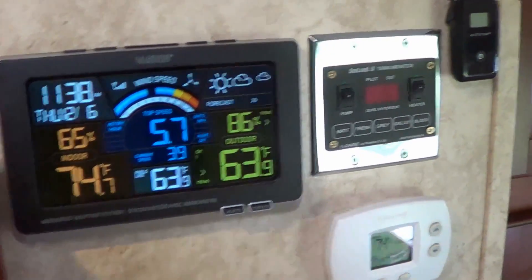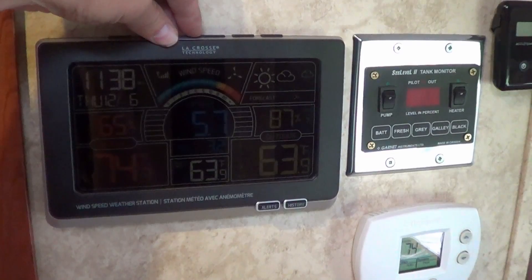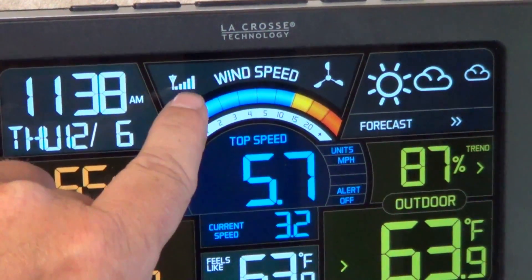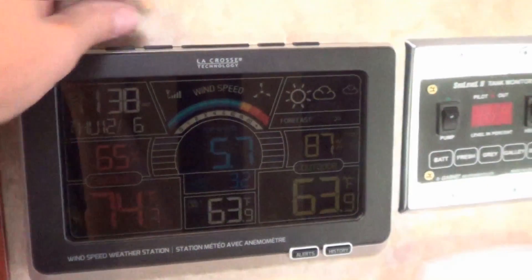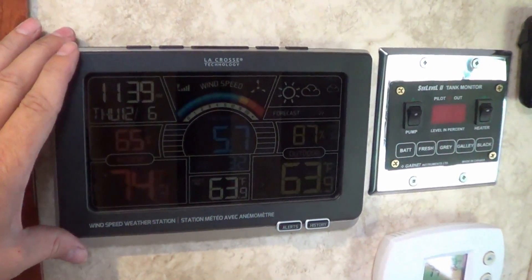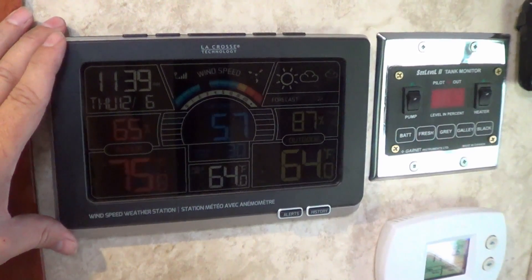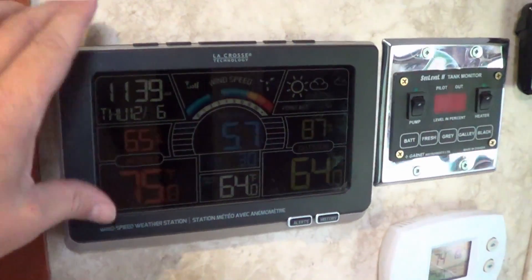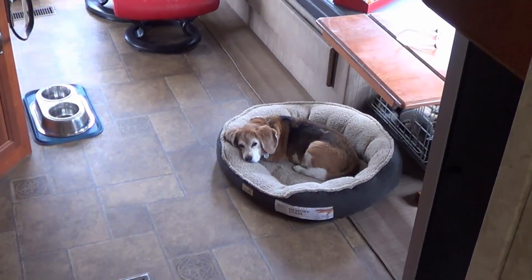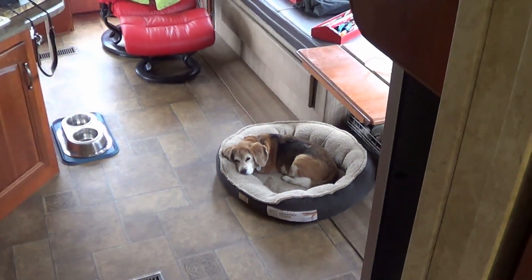Woohoo! Success! Looks pretty slick. So that should be nice not having to worry about those batteries anymore. And I am getting good signal — no problem with the thing interfering with the wireless signal. Seems to be getting full bars there. So like I said before, anytime you're messing with your rig's electricity you're taking on some risk if you're not going to hire a certified RV technician or an electrician. Don't follow what I do without investigating it for yourself because I could be doing something wrong. But I think that's pretty cool. Until next time, Ray from loveyourrv.com. Cheers, everyone.